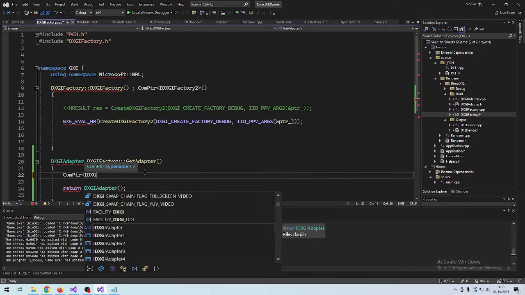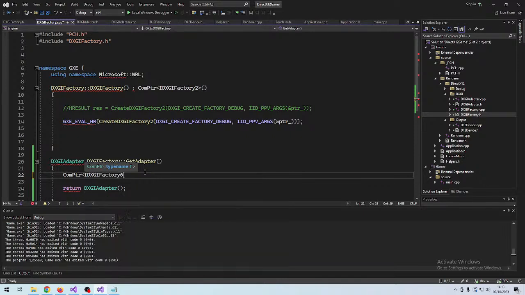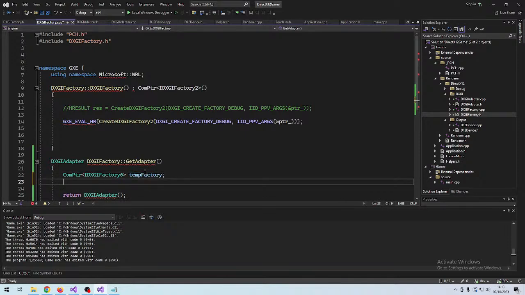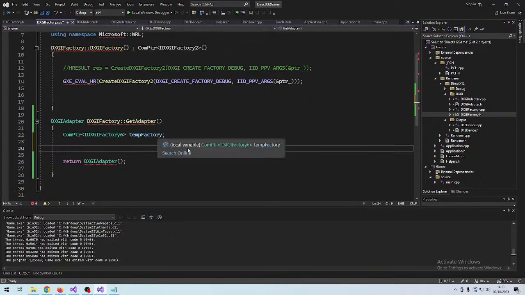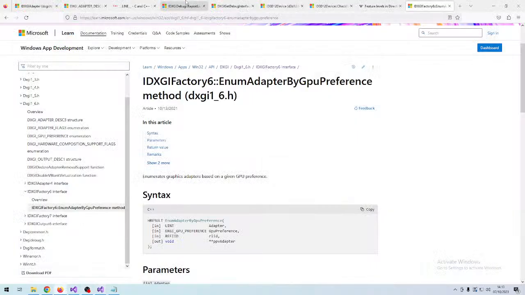Let's see, DXGI factory, and it was version 6, temp factory. When we call the method, we can actually sort of recast our current factory as a different type.